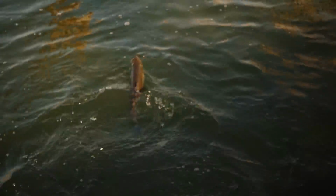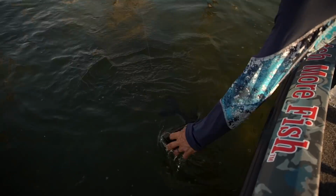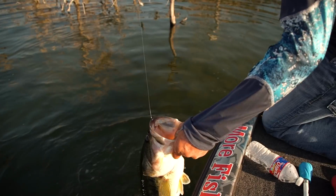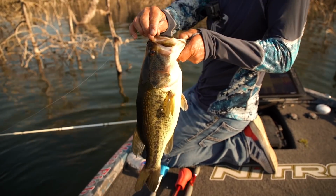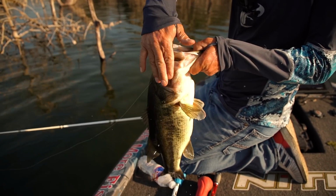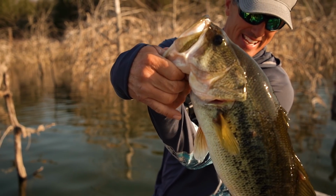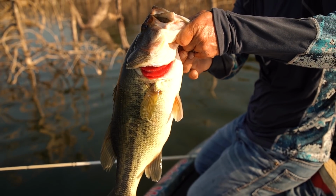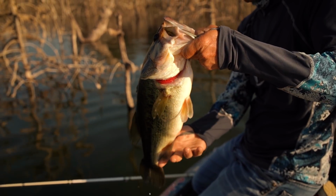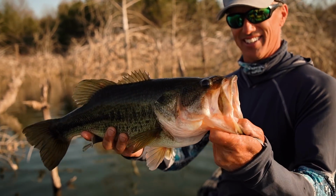Oh, that weightless general, that's a deadly, deadly weapon when them fish are cruising. That fish hadn't been spawning yet. He's just cruising around. I saw him. He's starting to have a bed right up there. Oh, come here, buddy. Look at that. Awesome. Yes, sirree. He went right through the nose. What a beautiful fish. Oh man, I love it. I just love seeing them bite. It's like topwater fishing. I just love it.